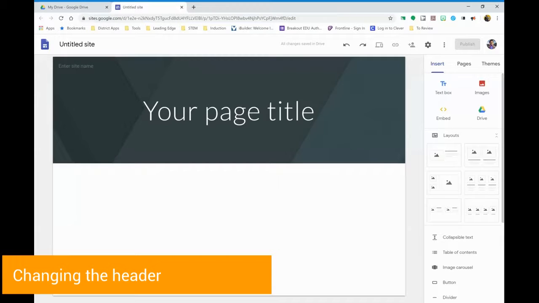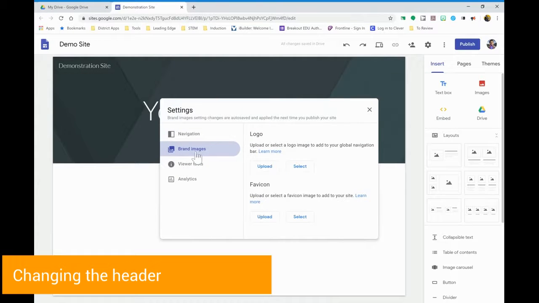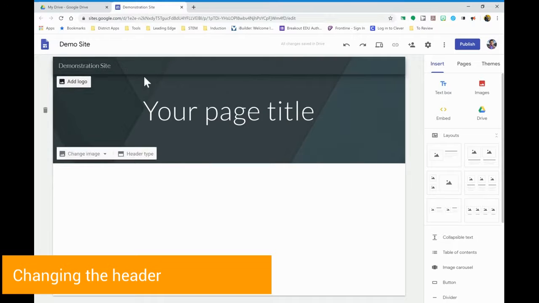Okay, now that we have our new site created, the first thing you want to do is title your site. So I'm going to call this Demo Sites. Notice once I do that, it automatically brings that title down here. But if I want to click on that or change it a little bit, because this is what the public is going to see when they view your site, you can go ahead and do that. You can even add a little logo. You can upload one and make some changes to that.